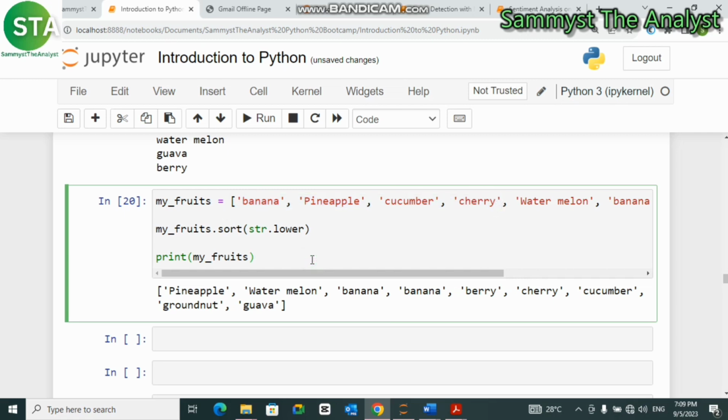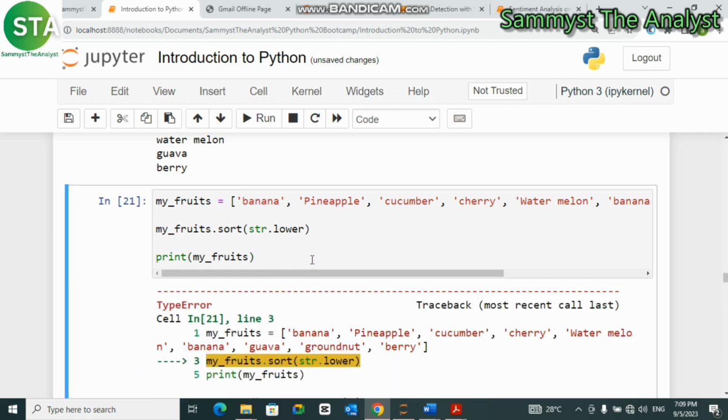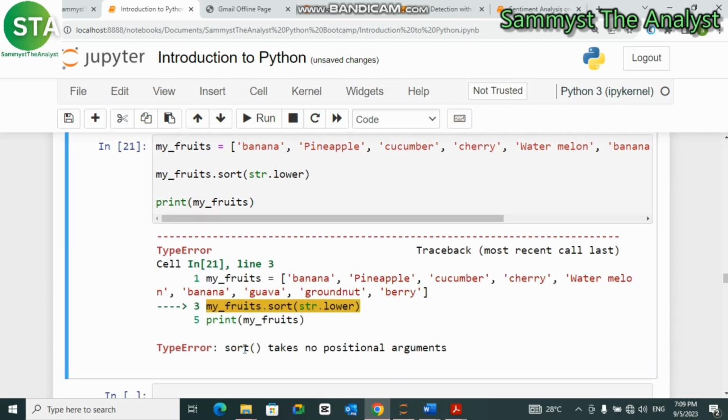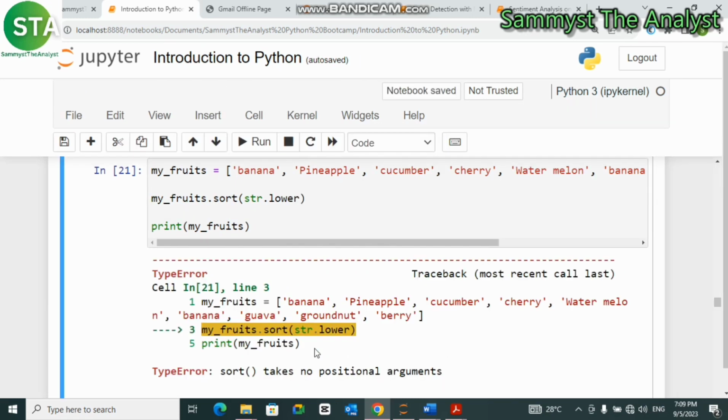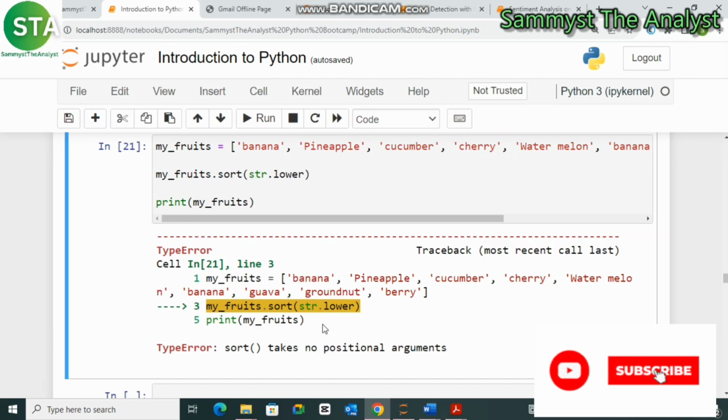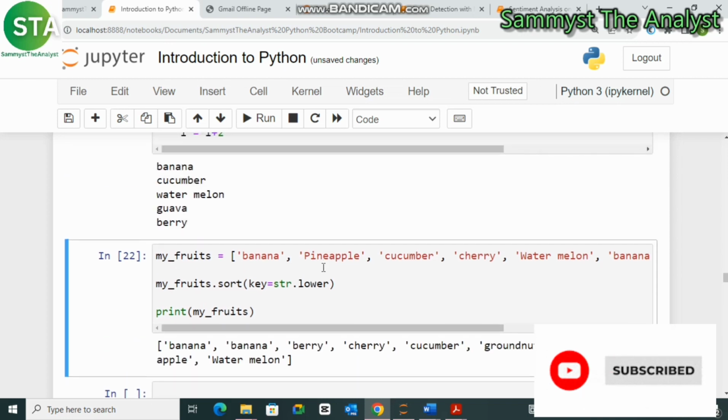So when we run this, okay, sort takes no positional arguments. Let's see what that means. Okay, I think key equals, okay, good. So this is it.